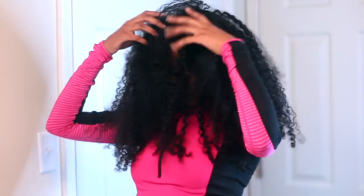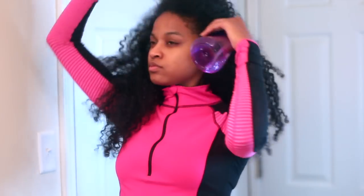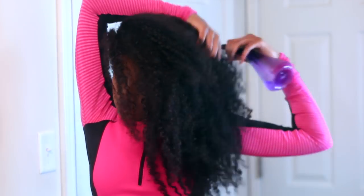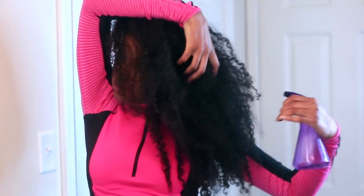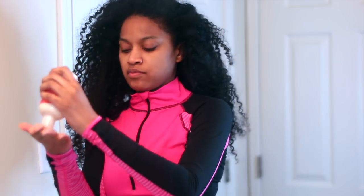Now we're in the bathroom because it's time to do my hair. I don't do a lot to my hair when I go to the gym — a lot of people always say 'what do you do to your hair?' I just throw it up and I make sure I moisturize it correctly. I don't want to put a lot of heavy product in my hair because I don't want to sweat it into my face or have product build up from sweat. I'm using a very light conditioner — the Weightless Rinse by Shea Moisture — and I'm just putting that all over my hair.